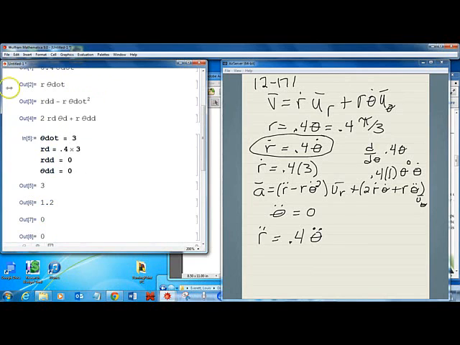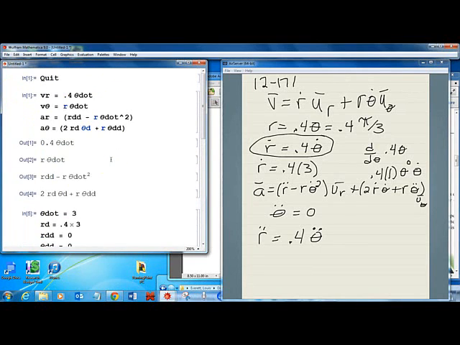Tell you what, get a calculator and just put the numbers in there, because I'm not typing it right. They're numbers. Just take it, boom, boom, boom. Somebody get a calculator. You just fixed it. Okay, so VR is R dot, 0.4 times 3. What's 0.4 times 3? 1.2. VR equals 1.2.